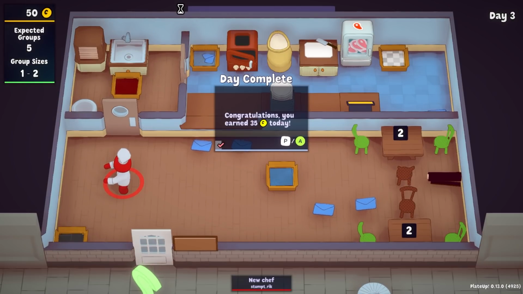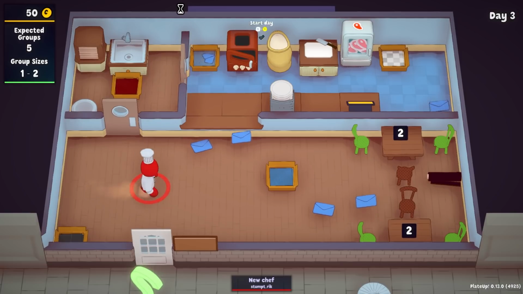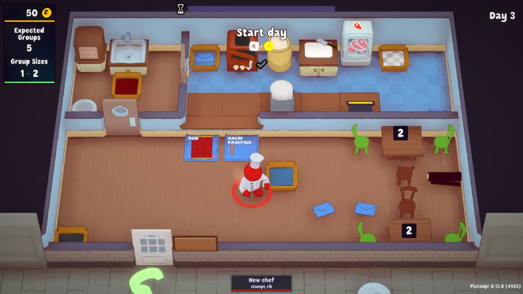Upgrade my restaurant. Okay, so this is the confusing part of the game. Not this part where we get to select something: vegetable pies or morning rush, which means more customers at the start of each day. You know what? I feel like I'm going to do that instead of adding an item. I'm going to do it. Morning rush, whatever.